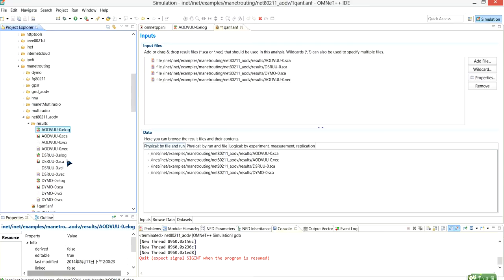You can run one data and analyze just one single data, and you can also run different times from different algorithms. You just drag from the results and put them into one analysis file, and it will analyze them together.